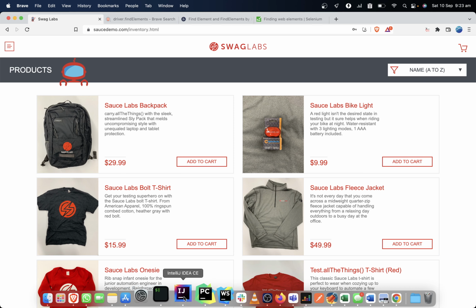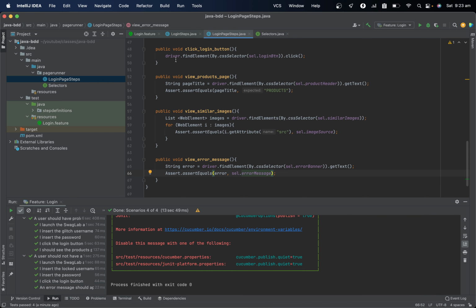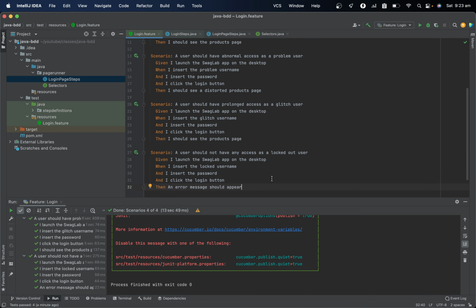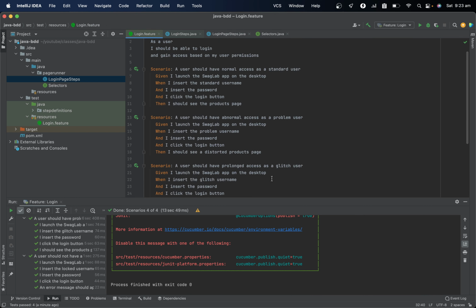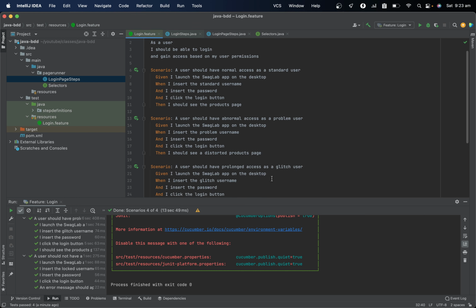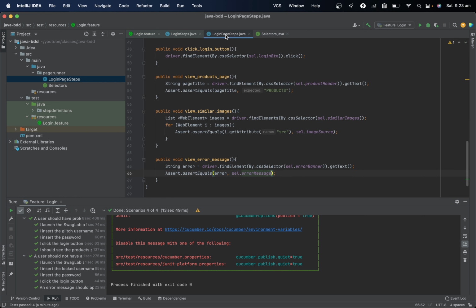But there is one thing I would like to also point out at this point. We have seen how easy it is to maintain and update your script when you start the BDD process, because you already have an existing one. But let us look at some things here in our steps.